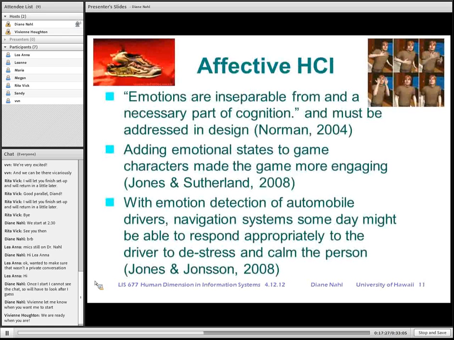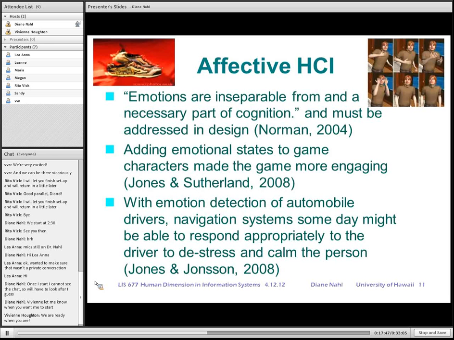So these up on the upper right, that's an animated avatar that's expressing emotions, and that's another way that they're trying to understand users, by having them use avatars to express feelings when using technology.